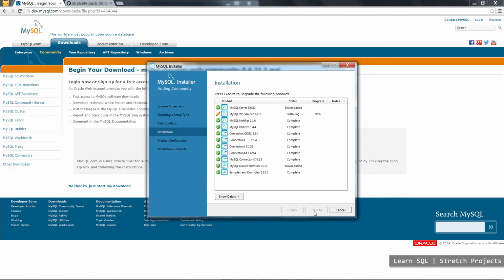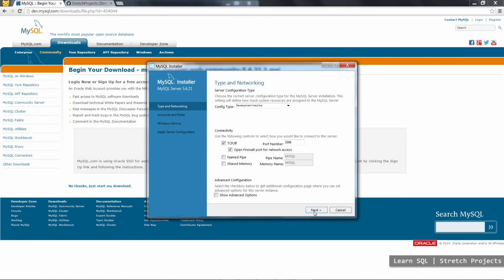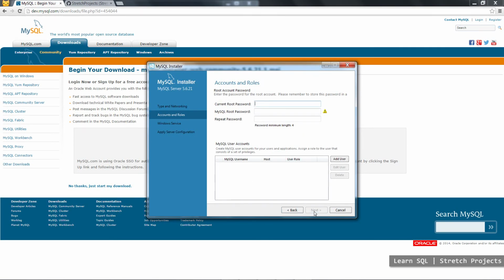But if you're using a different backend, a different database, the actual SQL that you use may be slightly different. So I'm just going to bring you back in at this point, just to outline the fact that you do have to set a root password as you're going through the installation process. This can be anything that you want it to be, but just for the sake of this series, I'm going to use the root password, my password.